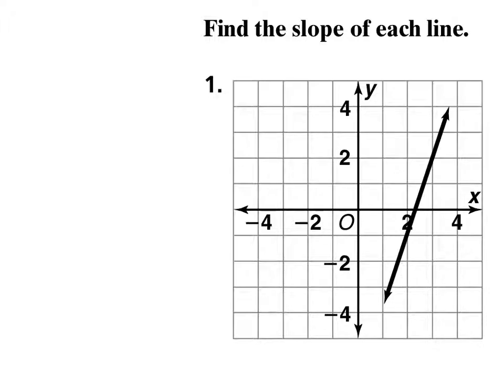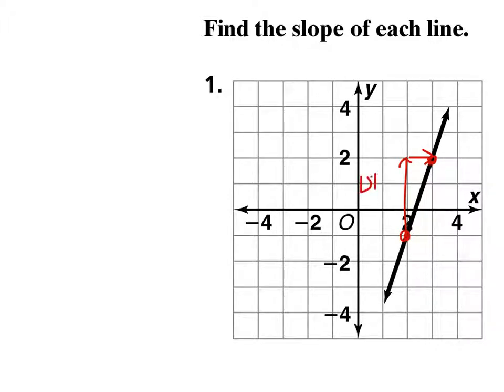Alright, let's go and find the slope of this line right here. To start off again, we need 2 points that are on these grid corners, like this one or these grid corners. Of course, these ones need to be on the line, right? So we're looking at this point and this point right here. Those were the only 2 we could choose from the ones that we can see. So we'll make our triangle or stair step.